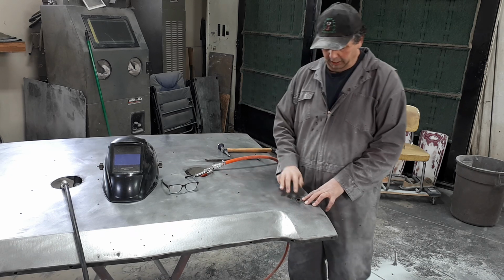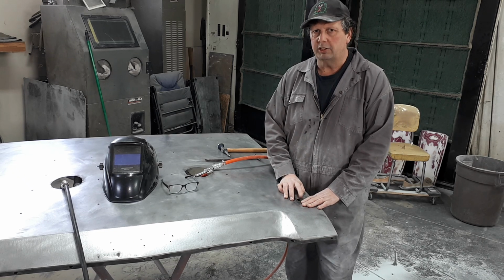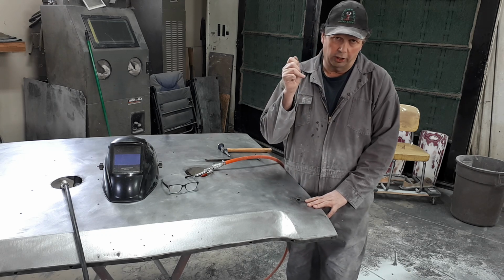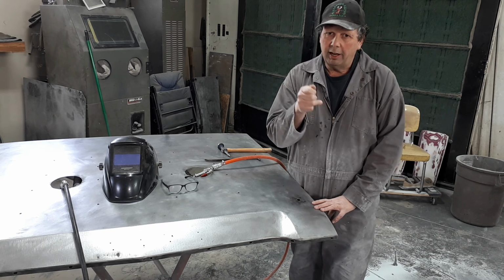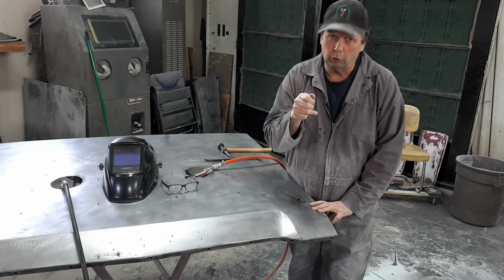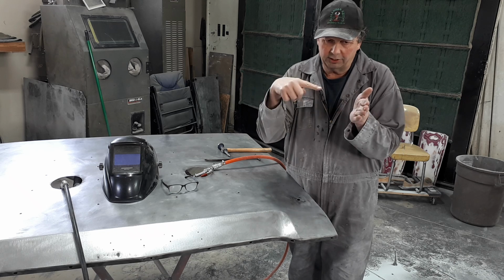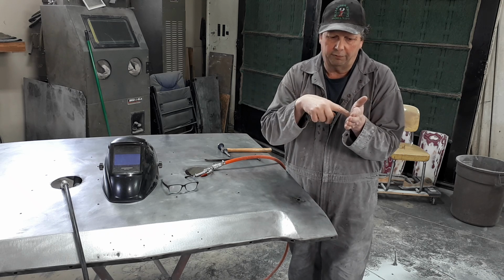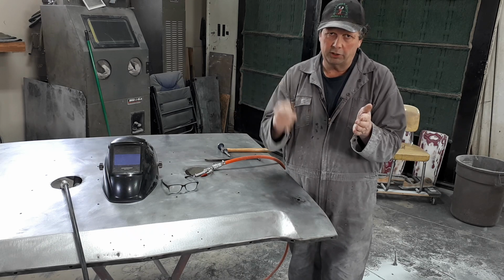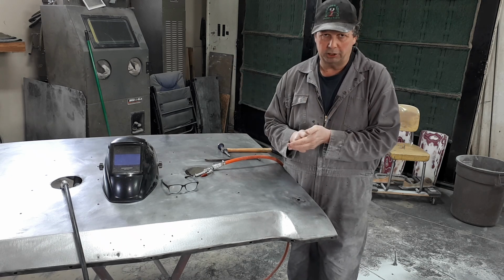And the reason that I'm doing that is because if your wire speed is slowed down for getting good penetration, that means you've got to lay a little more wire in there, and it's going to get a little bit hotter as you're feeding more wire in there more slowly. Does that make sense? A quick snap of wire versus a slow feed. If you feed it in slowly, you're building more heat in there, you're going to get more penetration into the steel. If you turn your wire up and it hits it, zap, zap, zap, you're not pumping as much heat into it.